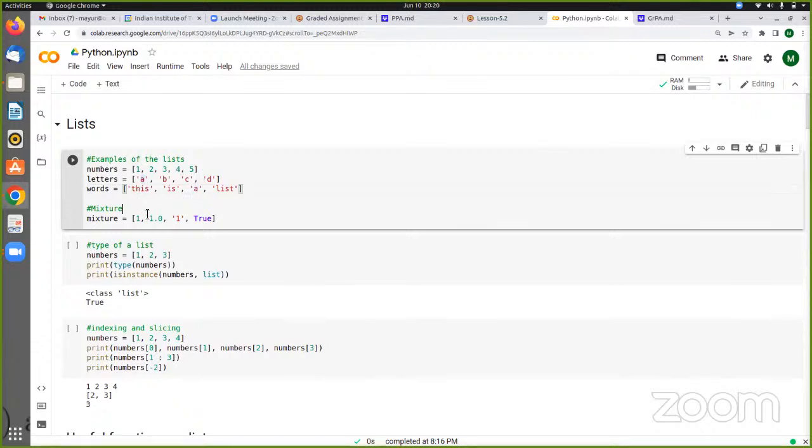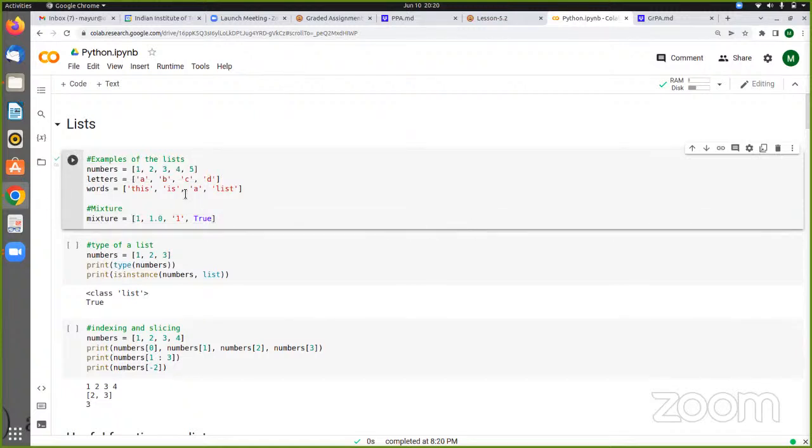Now a mixture of types in a list is also possible. It can actually support boolean objects also. So in this list, 1 is integer type, 1.0 is float type, this is a string, and this is boolean, right? So it should not throw an error. That means it is going to be supported inside the list.